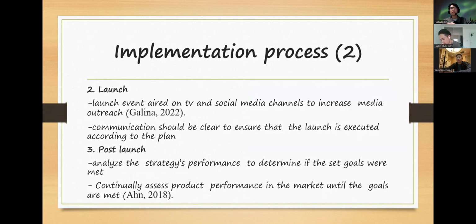The staff members include sales representatives. The company will prepare the staff to assess throughout the implementation process. The last step in this stage is to build hype for the launch through drives to the company's website. The company will also hold an event with the internet as a platform for the event.